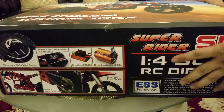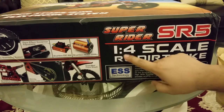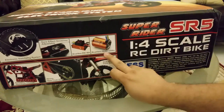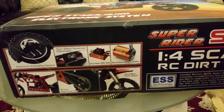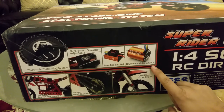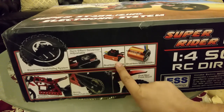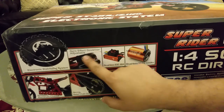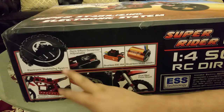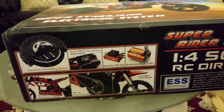Size of this bike. Ooh. Super Rider SR5 1/4 scale RC dirt bike. This comes with a brushless motor. Let me take a closer look. It's a 3200 kV brushless motor, very powerful, and a 60 ampere Leopard ESC. It comes with a gyro effect, like automatic stability, dual oil-filled front shocks, and you can use 3S and 4S LiPo. Just have a look, guys.